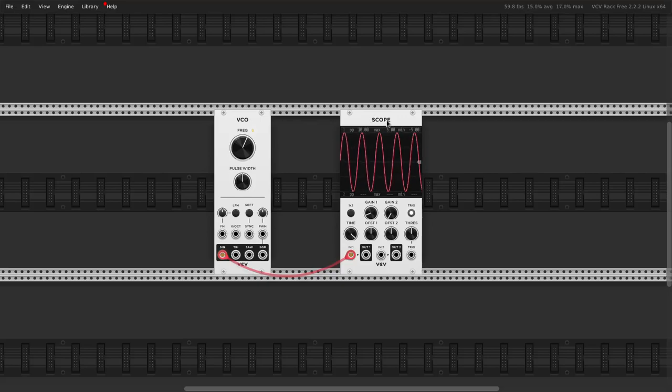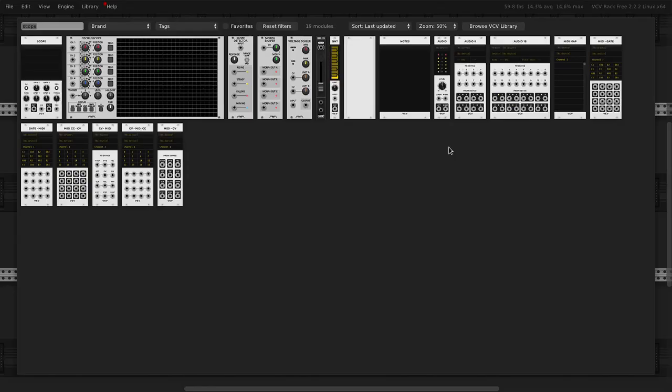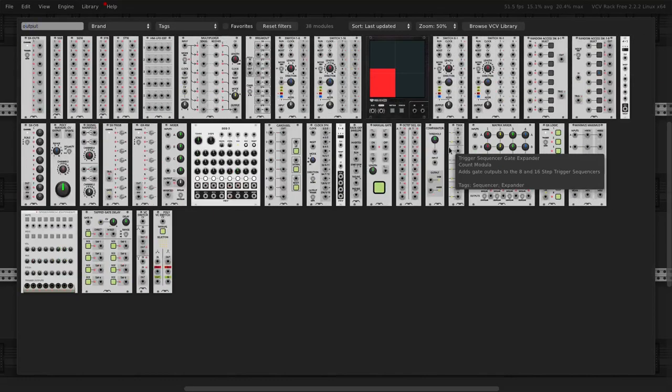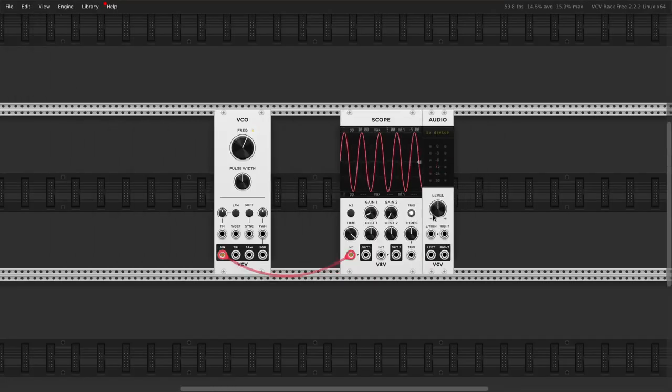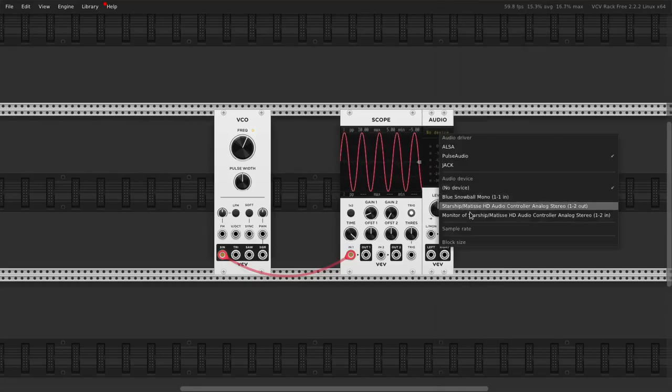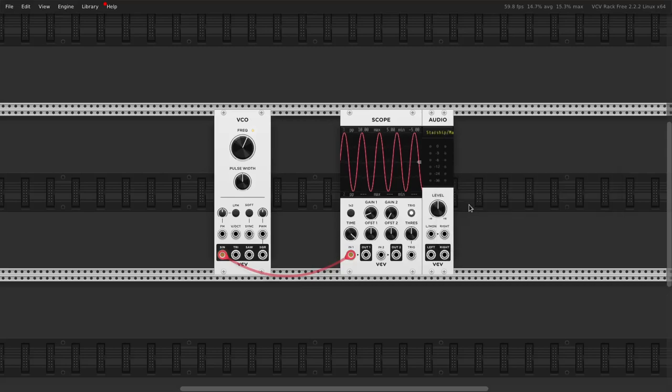So speaking of sound, how do we get this wave that we see on the screen to be a sound that we hear in our speakers or headphones? So for that, you will want an audio module. For example, we'll choose this one, built in, and then you'll have to select the correct device, and that'll be different depending on your system.